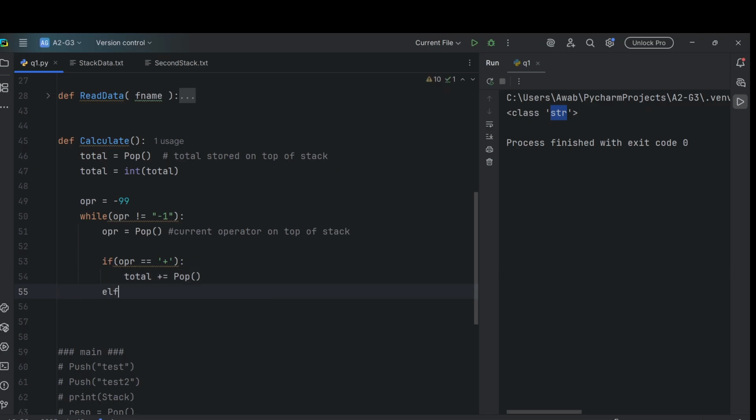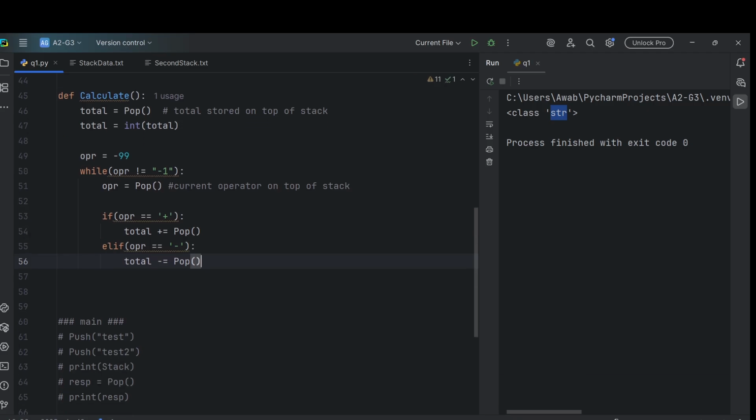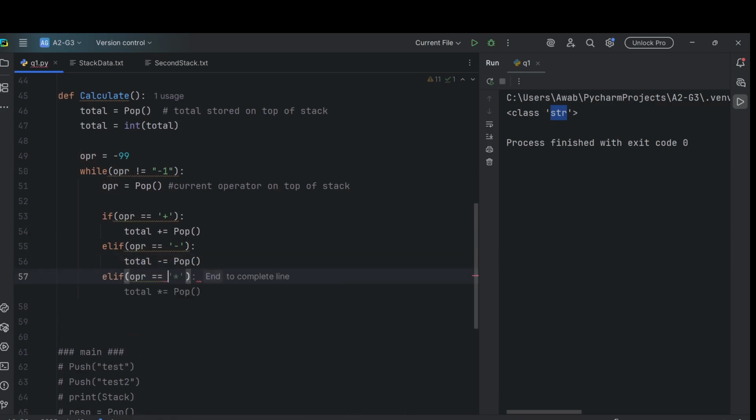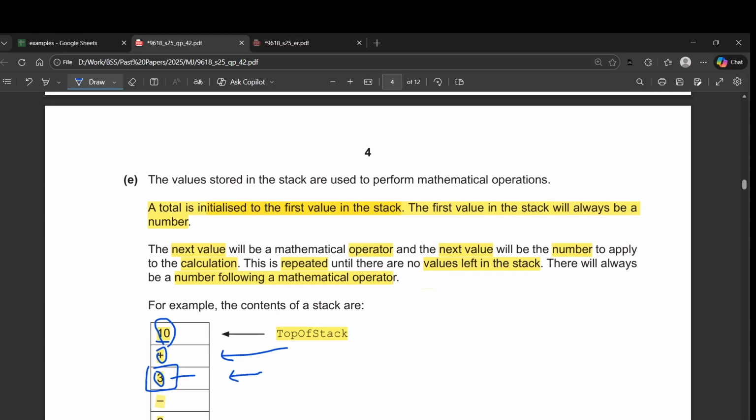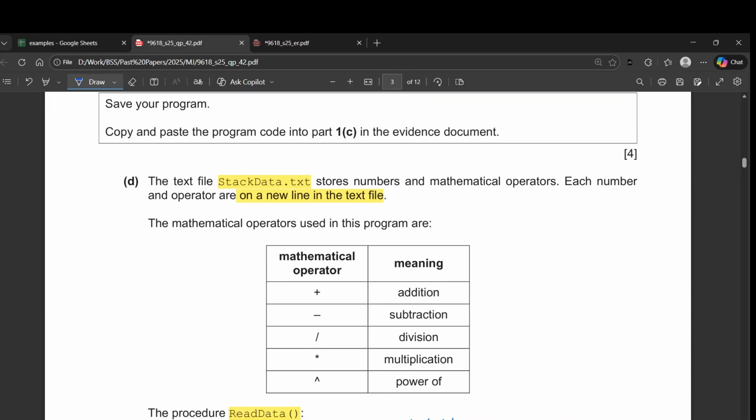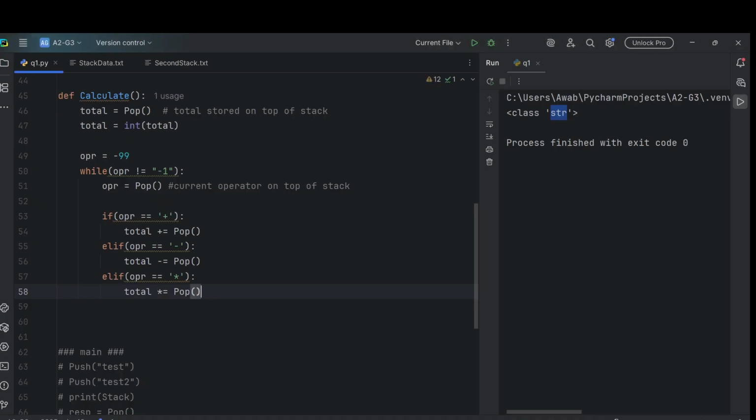Okay, then elif operator is equal to minus, then total minus equal to the value that we would have popped. Then elif operator is equal to multiplication, so we'll multiply it. How many operators are there? We have, okay, till the raised to power of.